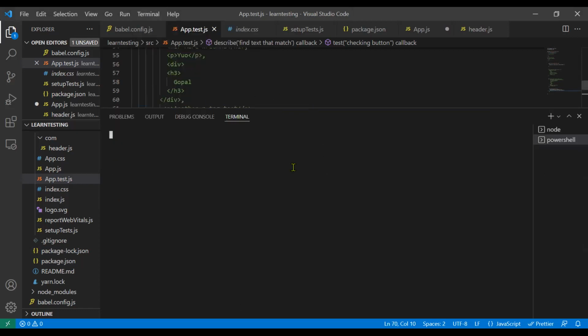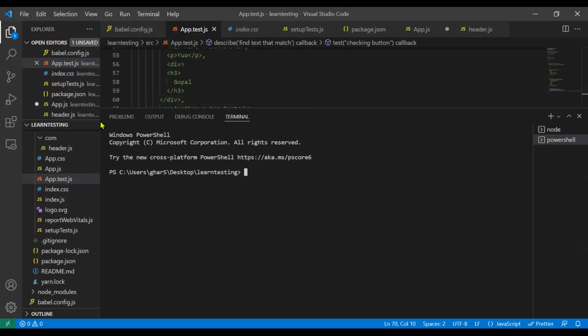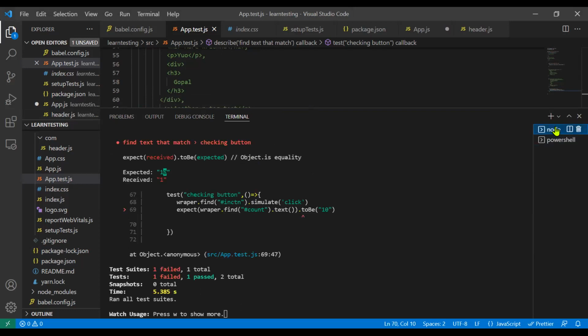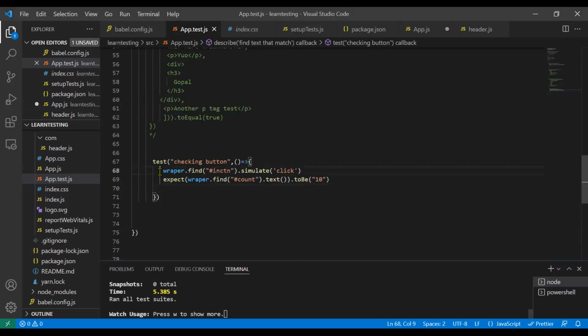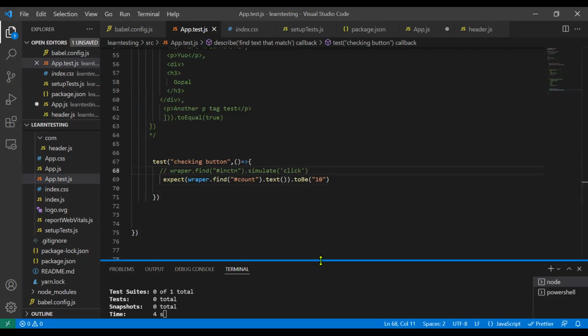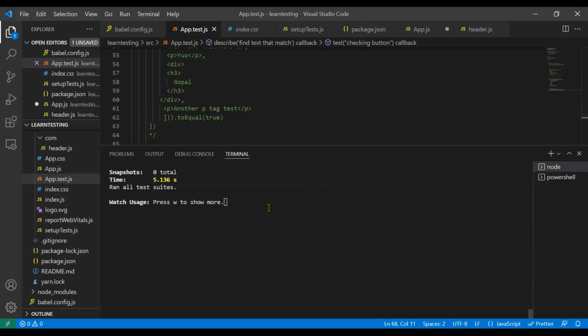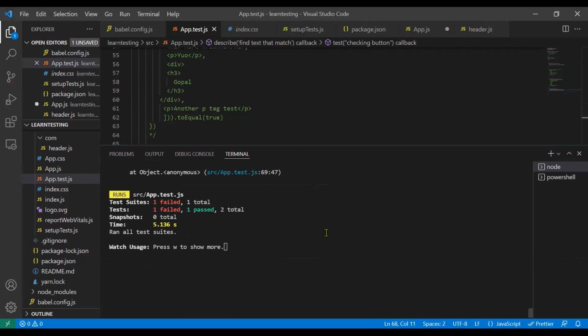It's simulating the click, that's why we are getting this.